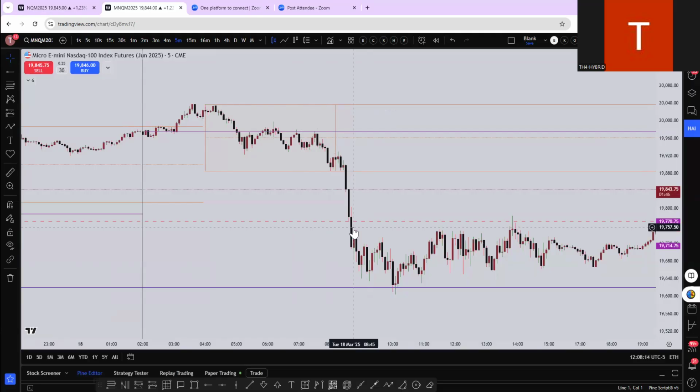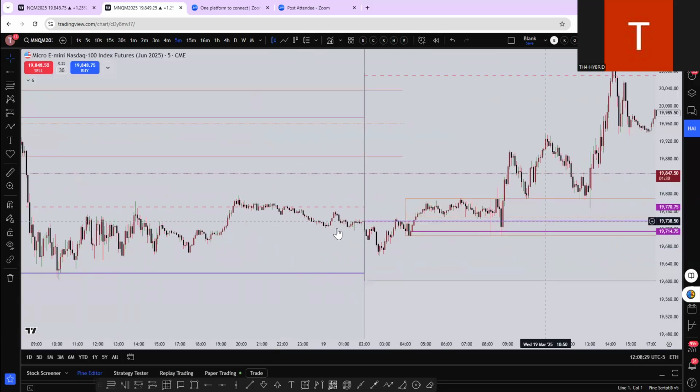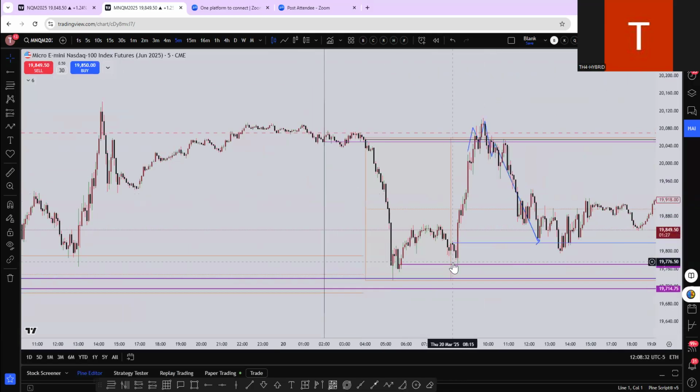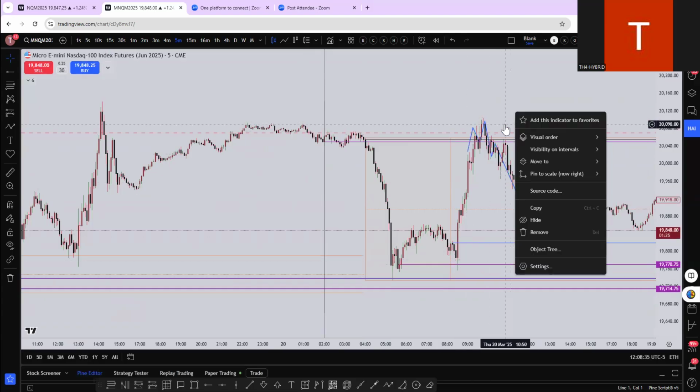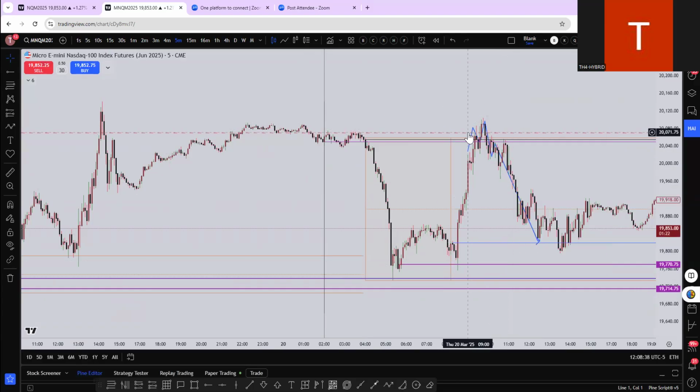For your homework with this stuff, make sure you're going through your charts, throwing this overnight session on, and then seeing the reactions around it because you need to trust it. I see it and I know what's happening, but if you're going to read it during the day and stay calm with it, you're going to need to be really focused on what's going on. And again, the main things are the high, the low, the equilibrium, how we're trading around there, and then just looking for the key levels inside here that you can frame a buy or a sell off of.